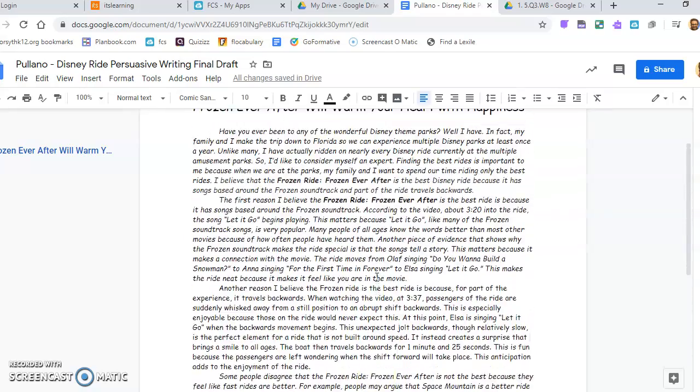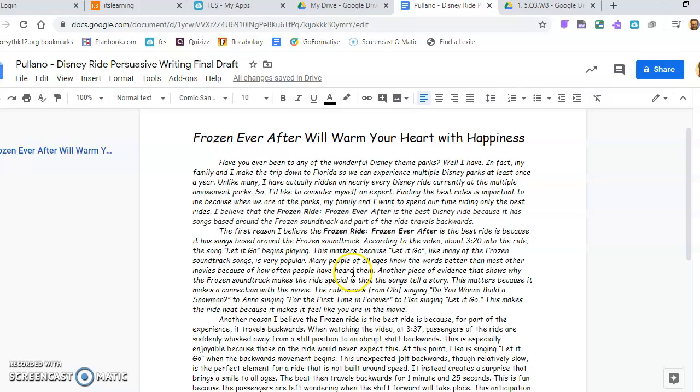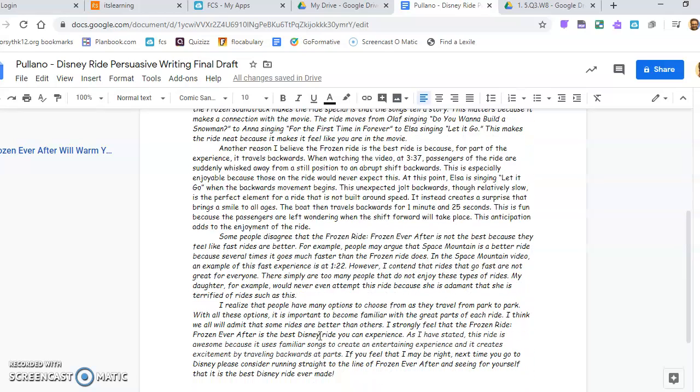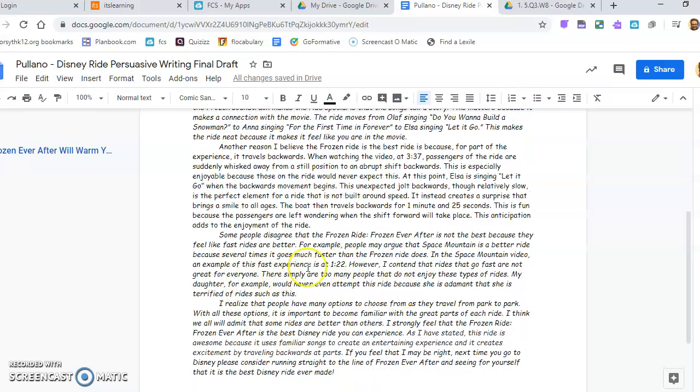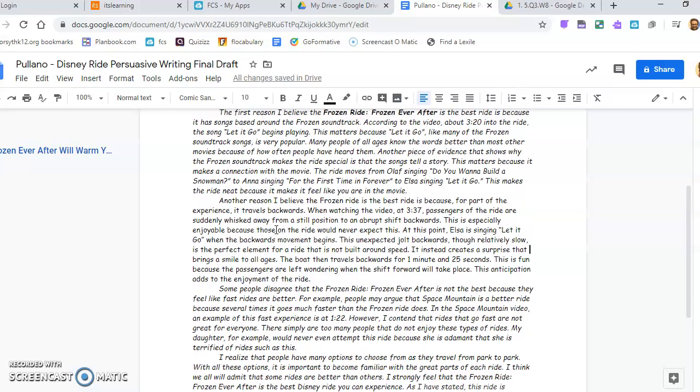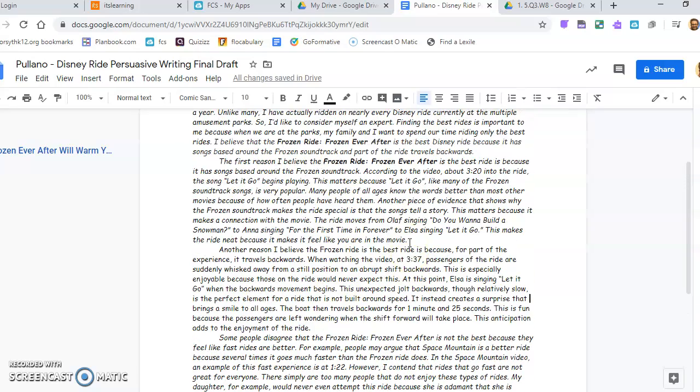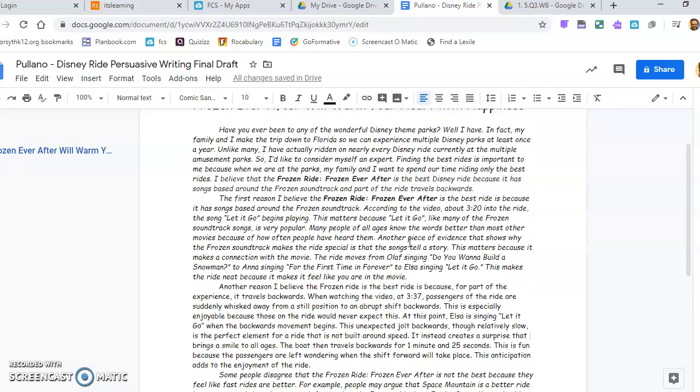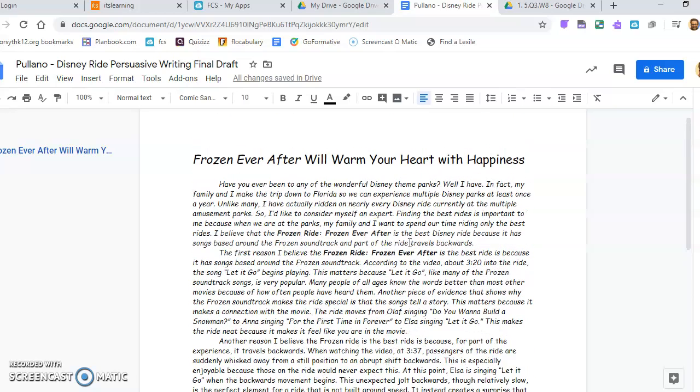And if you look at these paragraphs, these are the examples I did each step along the way, other than the second reason paragraph. I didn't actually type that out, but I included that right here about the frozen ride going backwards as my second reason. And so you can read that and make sure you understand, but it's just piecing everything together.